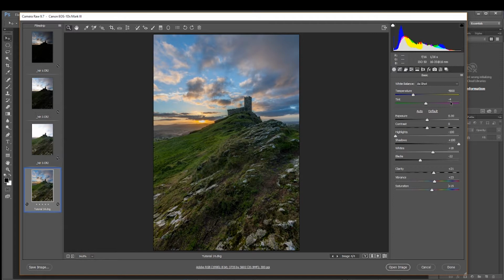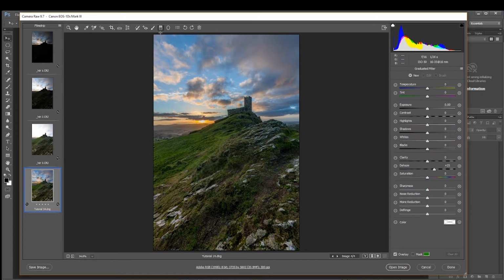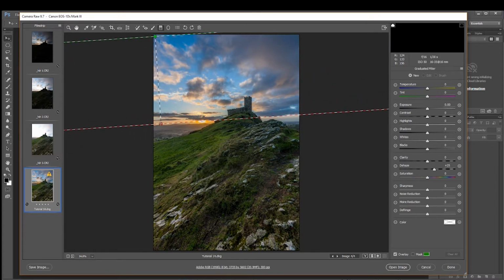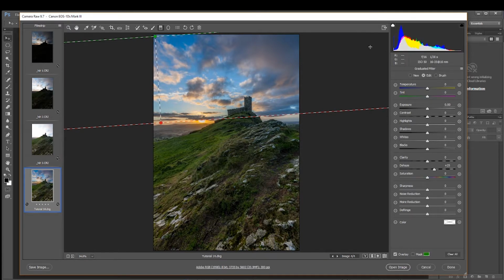Now what we have next is to have a look at probably the sky, and we can create a little bit more drama in the sky by using the graduated filter, and we can take it down from the top corner at a slight angle down to sort of the horizon. You don't want it to be too angled, but maybe just down to just above the sun. Now things we can do with this is we can bring the exposure down a bit, and the temperature, make it a little bit bluer to give us a bit of a look there.